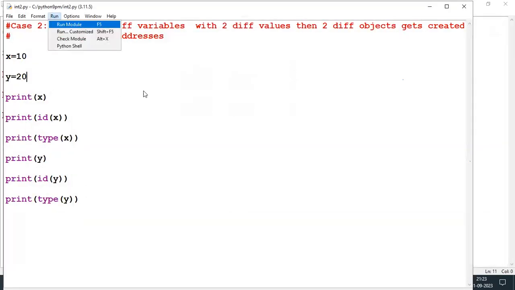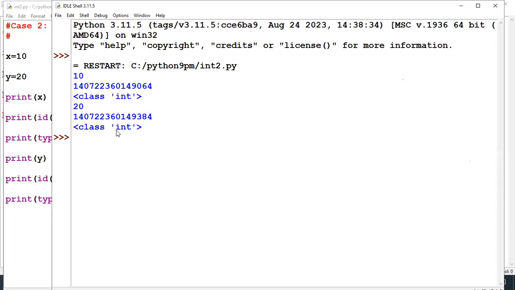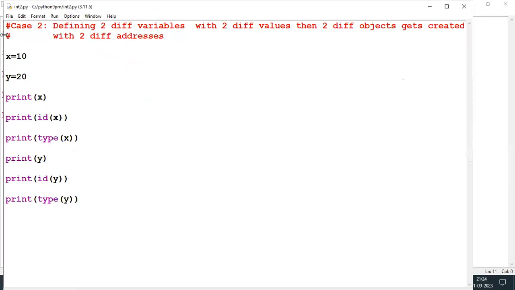Check this. The values are different, and the addresses are different. How long does this address persist? Anyone accessing value x equal to 10 will get the same address, or will it ever change?